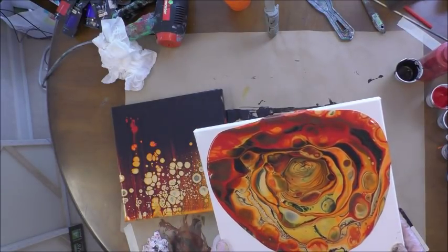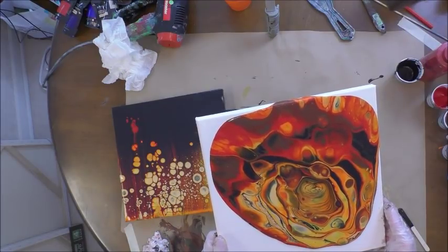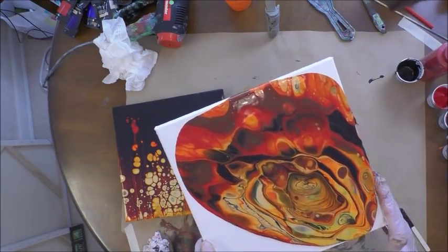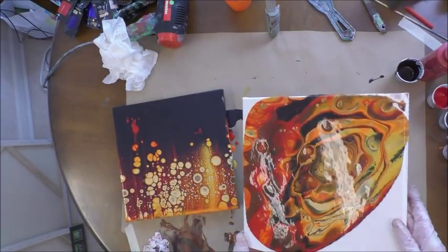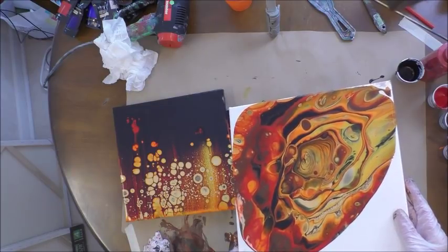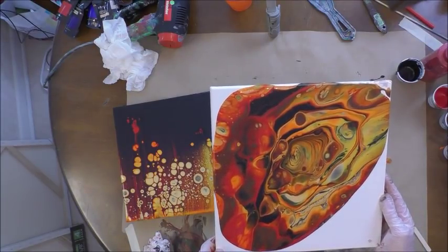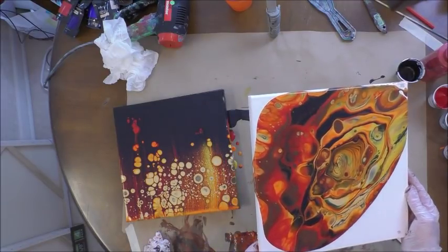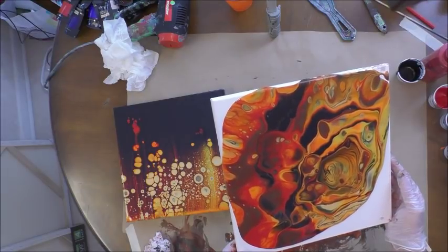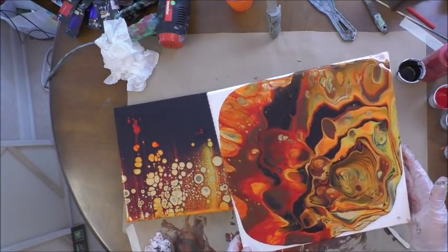Really want to keep those beautiful cells if I can. There's a lot of that golden color that I mixed, the bright yellow with the burnt sienna in it. It showed up probably more than I wanted it to. I really wanted it to be the deeper colors. So I may roll this off of the canvas. Not sure yet. But I need to make sure I don't drip on my swipe either. I'm gonna have to roll this off.